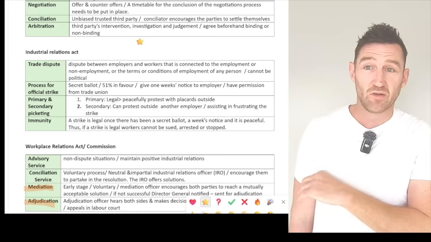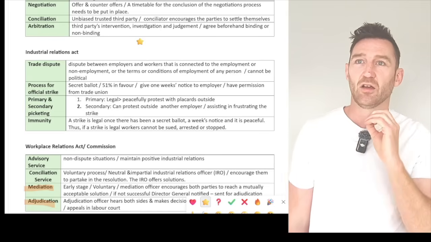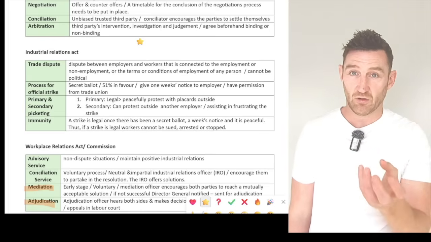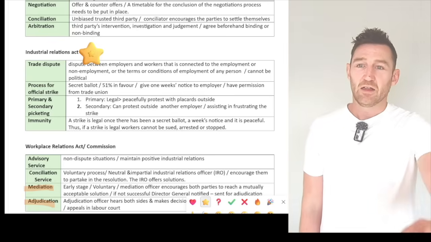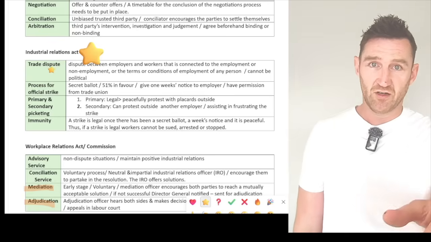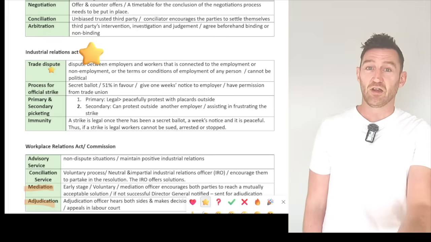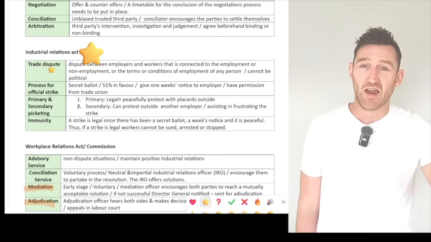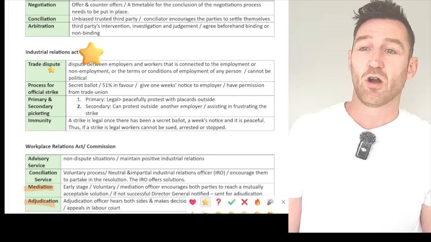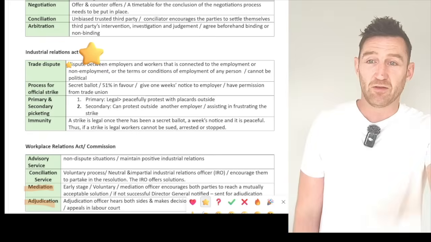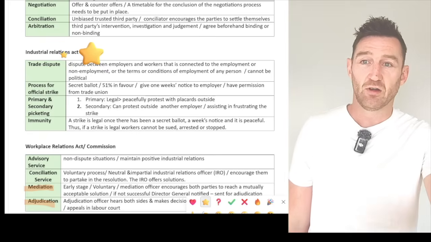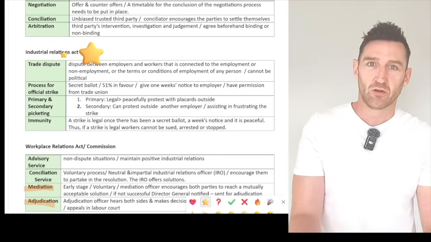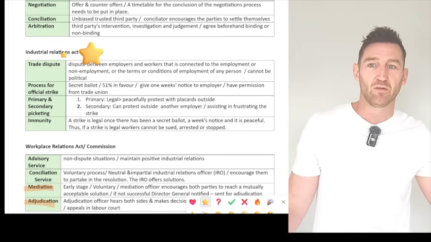The Industrial Relations Act, again, is a savage thing to know inside out, right? And I'll tell you why. First of all, this definition of a trade dispute: you could get asked to define a trade dispute. It came up in last year's paper for 8 marks. That's a huge chunk of marks. So you can get asked about this definition in its own right, or you can use it if you're asked about the Industrial Relations Act, because it formally defines what a trade dispute is.